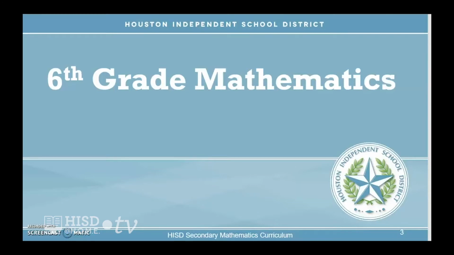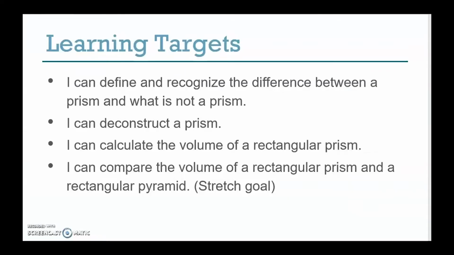This week in 6th grade mathematics, we're going to be focusing on the following learning targets. Checking to see if you can understand what's a prism and what is not a prism. And then if you can deconstruct the prism and tell me what it looks like from the top, from the bottom, from each of the sides, because we need to be able to calculate the volume of a rectangular prism.